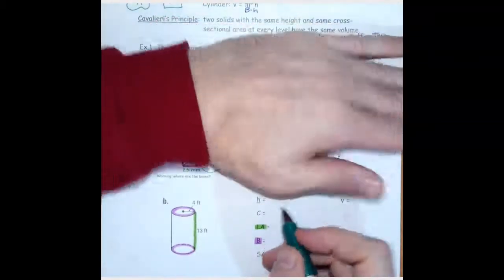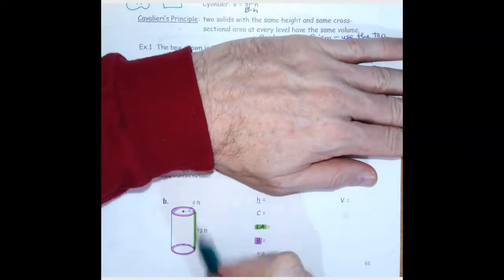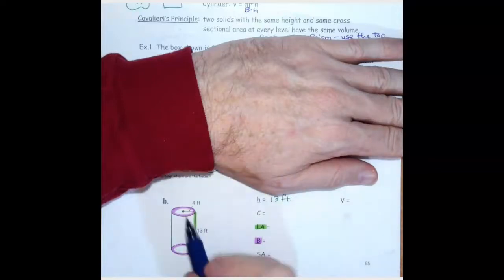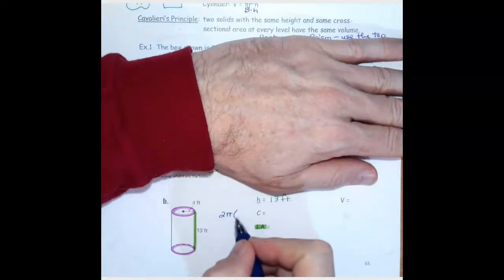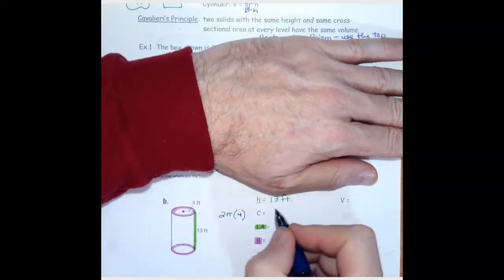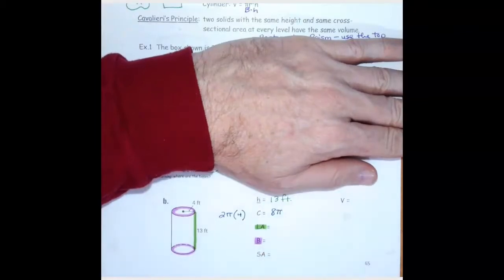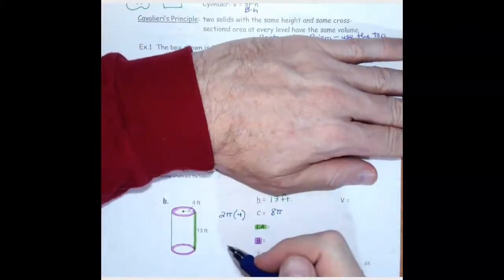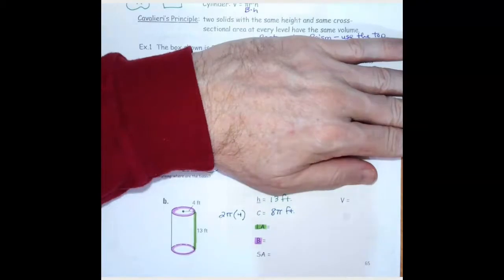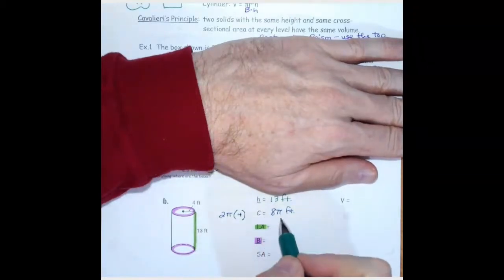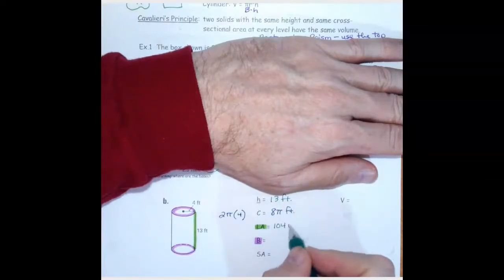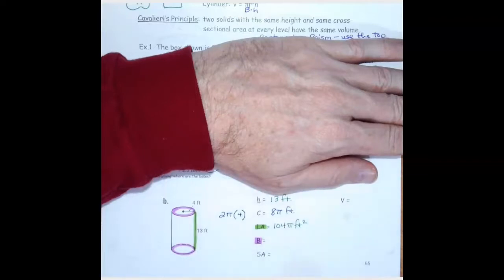the height is going to be distance between the bases, so that's going to be 13 feet, and the circumference is 2 pi r. You got to be careful. Did they give you the radius or the diameter? They gave us the radius, so that's right. So that's going to be 8 pi feet. Okay. Now, the lateral area, we just multiply those two things together. So 8 times 13, that's 80 plus 24. It's 104 pi feet squared.